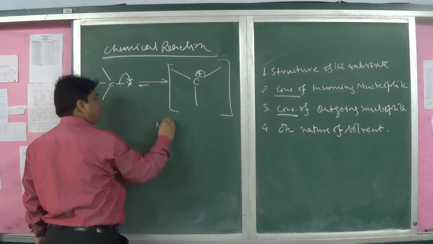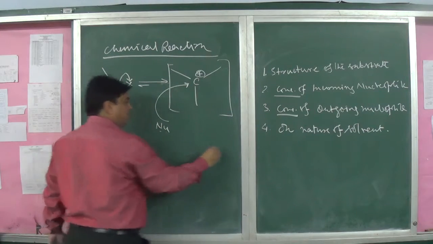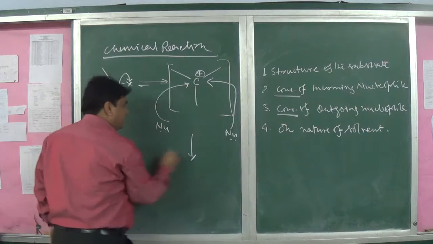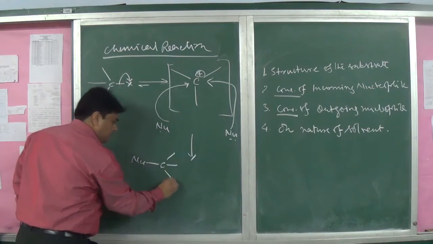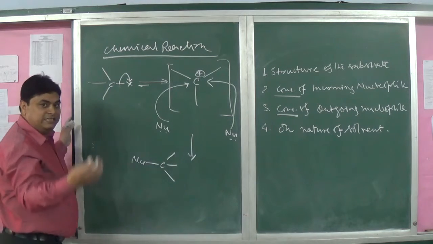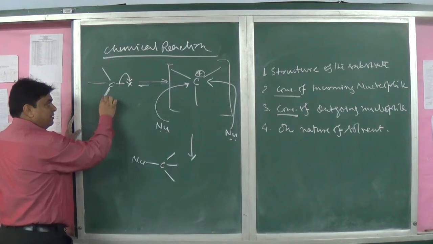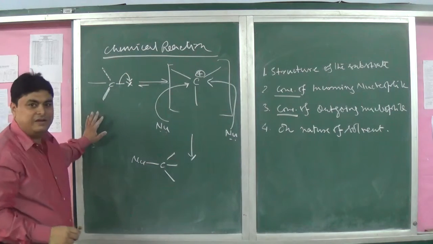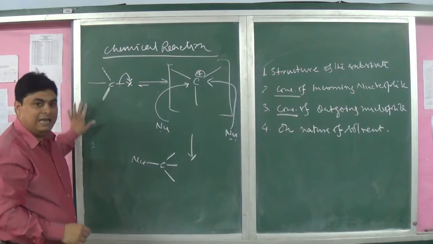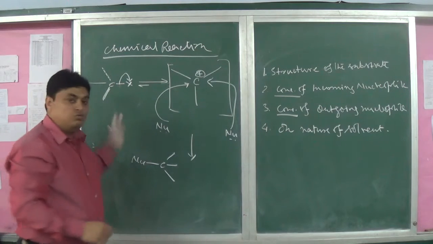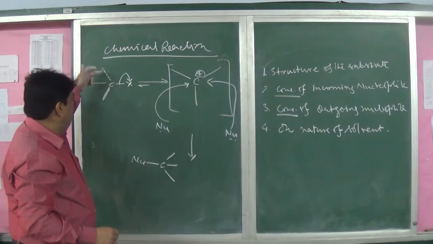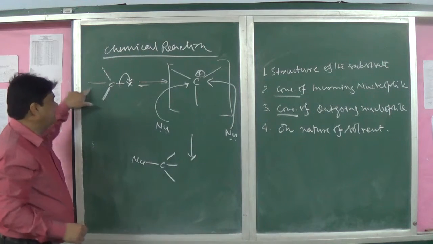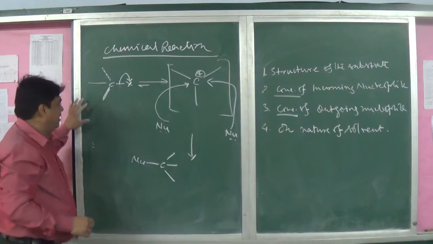The nucleophile can approach from either the opposite direction or from the same direction, producing the product. If it approaches from the back side, then it produces this type of product. If you start putting the stereochemical aspect, let us make this one dark and this one dotted. Students, this type of depiction gives an idea of how these bonds are aligned. A wedge-shaped bond means it is towards the viewer, towards me. This dotted bond says away from the viewer, behind this page, the blackboard over here, and this one is on the paper. So these are the general aspects of this type of notation.